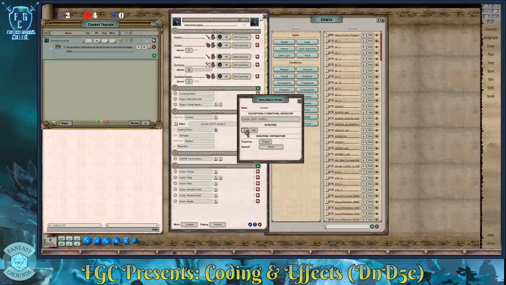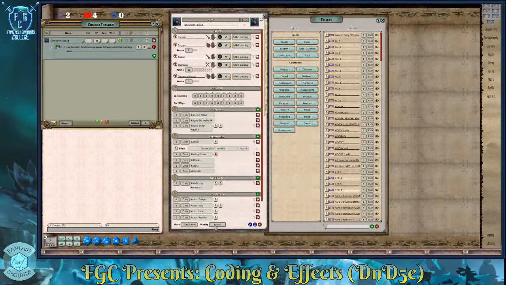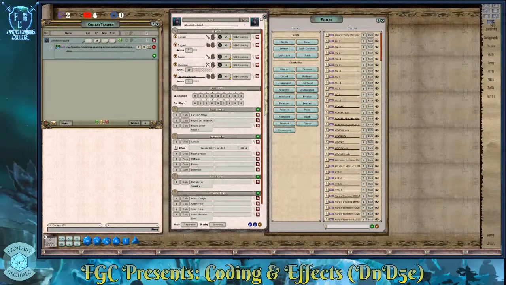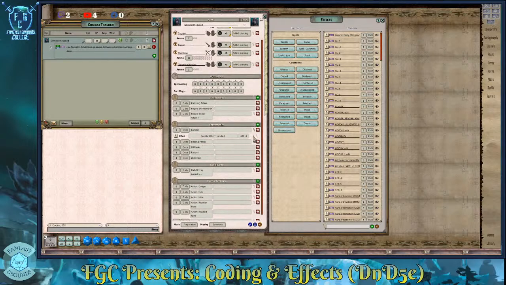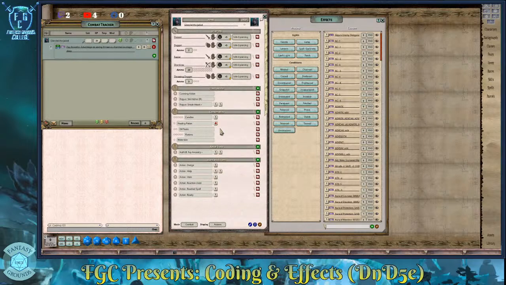And once you do that, you can actually add this effect to your character sheet from your character sheet instead of dragging it from up over here, which is another way to do it. This is the quick way to do it. But if you want to add this light and make it a little bit easier and quicker for you, plus you can manage it easier, what I want to do is go to Combat and Actions. And then if you were going to use a candle, I would click on one of the bubbles. And then I would click on the coding itself, and it would put that up there on the sheet.